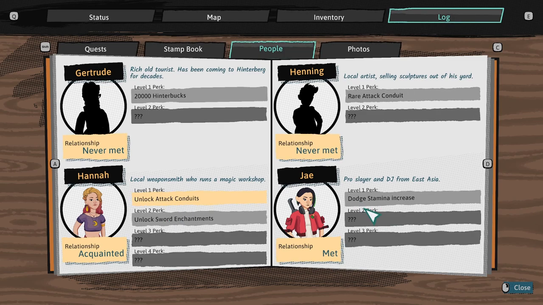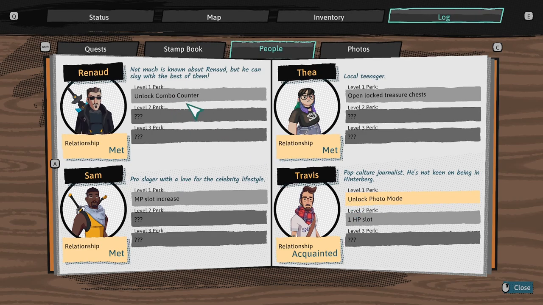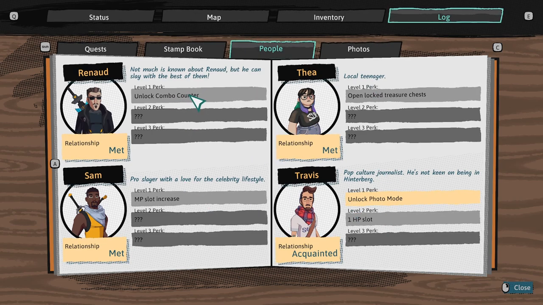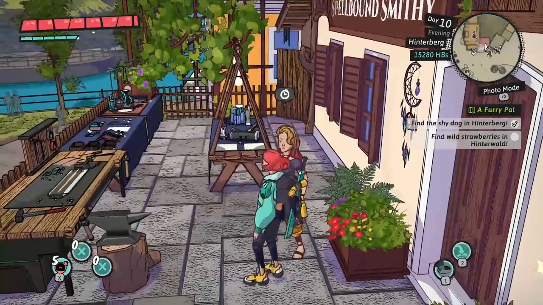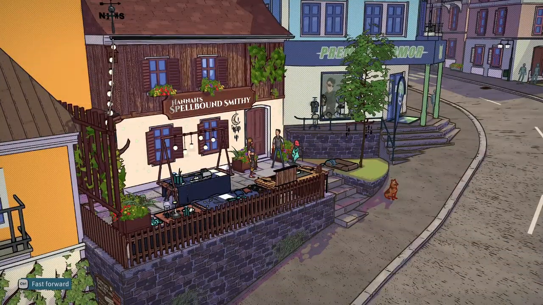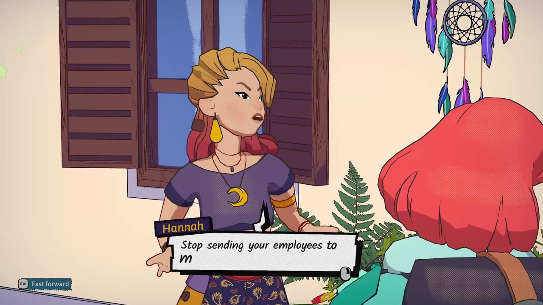Sword enchantments would be nice. Sword enchantments. Or sword, yeah, sword enhancements. Sword enhancements. Yes, we're doing that. Yes, Miss Hannah, I will spend the night with thee. Don't play coy, it doesn't work.